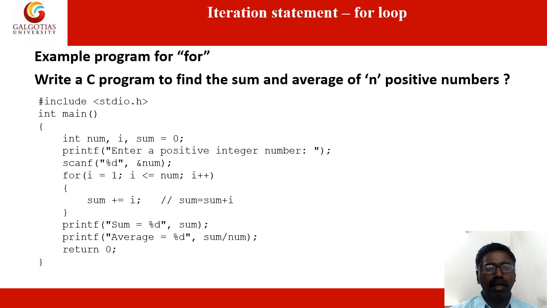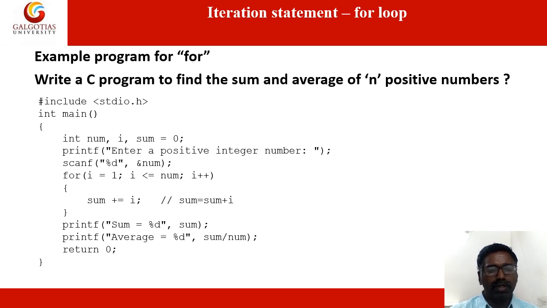Now i is repeatedly iterated until i is less than or equal to num, that is, until the value the user gives. For the for loop, i is initialized to 1, the condition is i less than or equal to num, and i++ is given. This is the for loop we construct. Now sum = sum + i, given here as sum += i. This is another operator in C, which is equal to sum = sum + i. So we can write it shortly like this, sum += i. Both are equal. That is given in the comment statement here for your understanding.